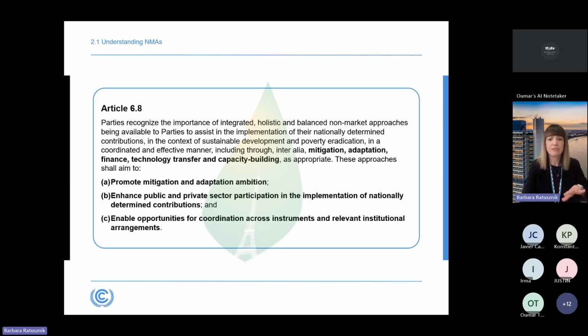So these aims include a focus not just on climate change mitigation and adaptation, but more specifically on finance, technology development and transfer, and capacity building, as I've highlighted in the text there. And those themes will keep recurring as we go through the submission process with the platform. Broadly speaking, the focus of Article 6.8 is on ways that parties can cooperate to develop and implement non-market approaches with such a focus. And that's something on cooperation that we will also look at as we look through the NMA platform and its features.